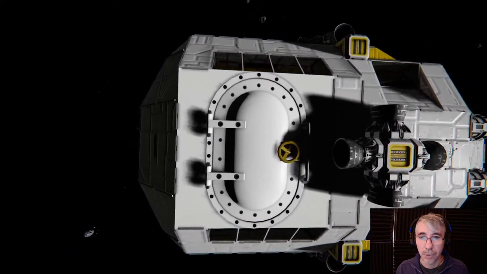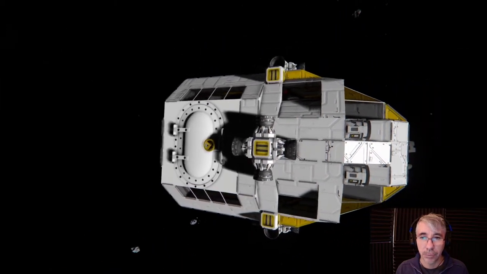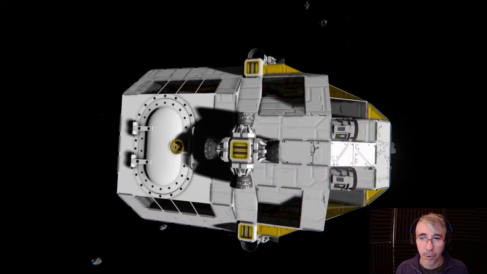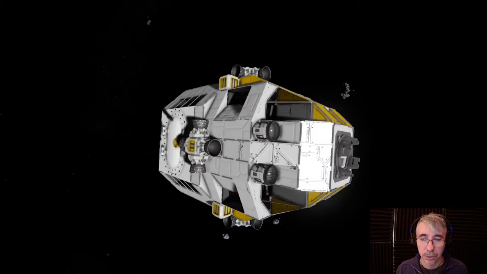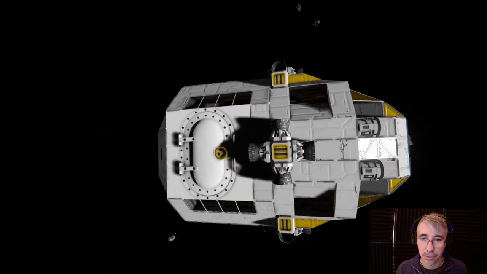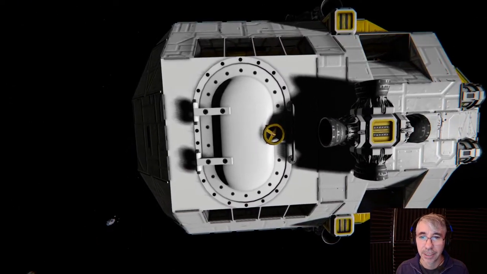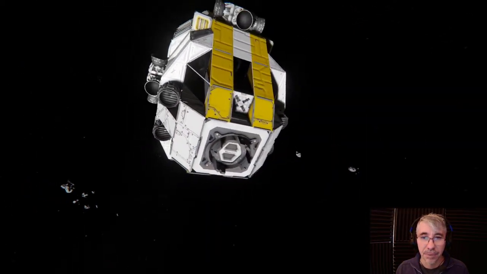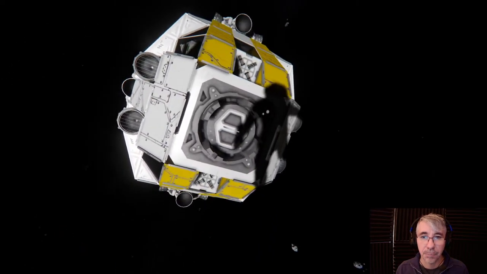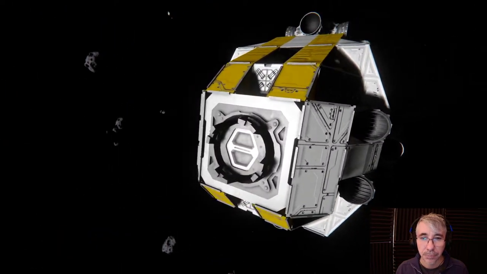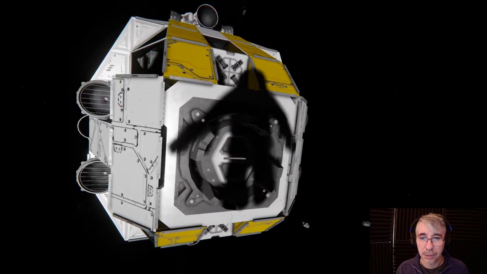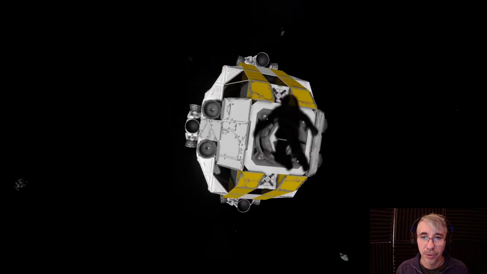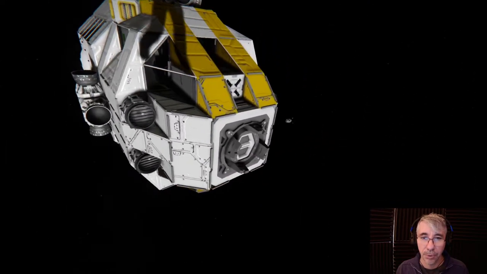So what I was looking for is a door that would somehow resemble the Apollo module door. This was difficult, and this was the closest I could find. I think it doesn't look that bad. Okay, so in the front I have the parachutes and the merge block that acts like a docking port, following what the Apollo command module had.